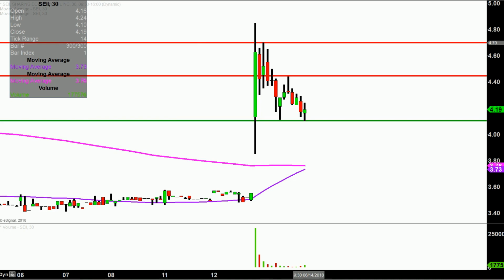So before you start talking about 4.70, which I get is the exciting one to talk about, because it is exciting to talk about testing previous highs, breaking new highs, all that good stuff. In many cases, there's a first bridge that needs to be crossed, and that's no different here. That first bridge that does need to be crossed is that 4.45 mark. So yeah, don't get me wrong, 4.70 is indeed a level of resistance, but before you start talking about that one and focusing on that one, the bulls first got to prove themselves and get back up above 4.45.